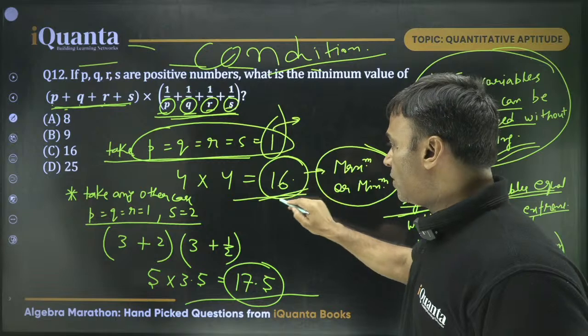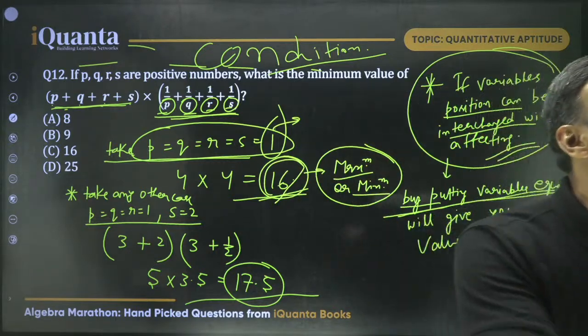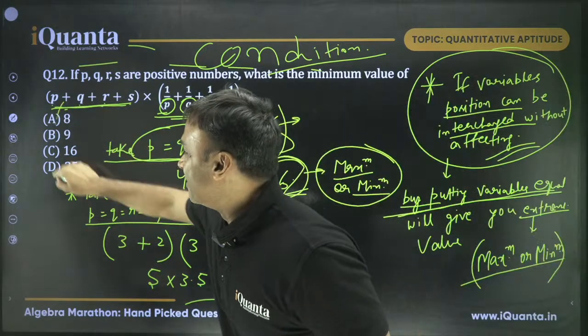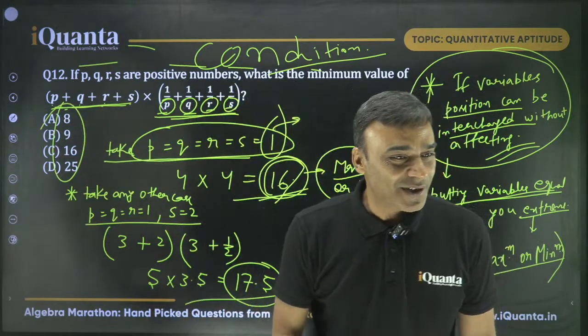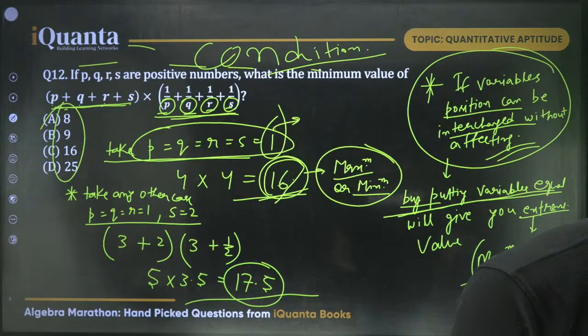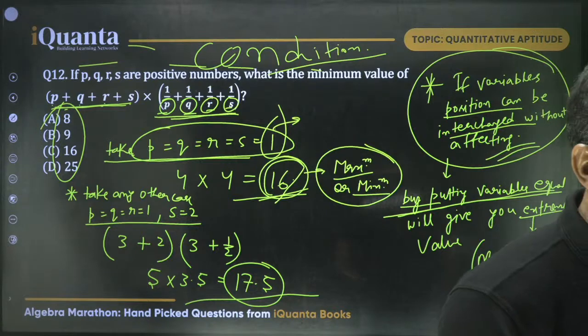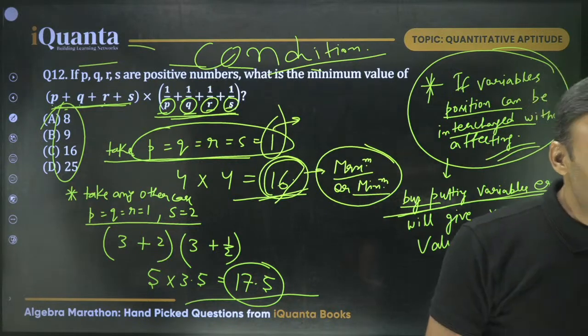Then I know that this 16 is either a maximum or a minimum. Most of the cases you will not need anything. क्यों? ऑप्शन में जब cannot be determined नहीं है तो ये सब ड्रामा क्यों करेंगे? If in the options we don't have anything else, why do I need to check anything else? ठीक है ना? So that is one thing.